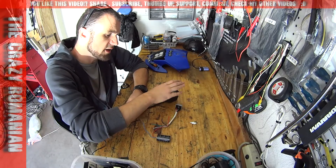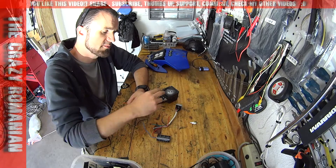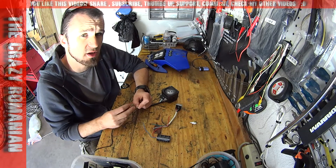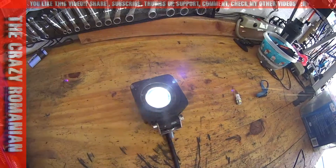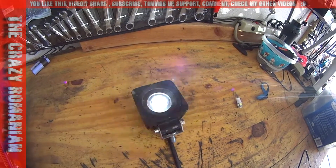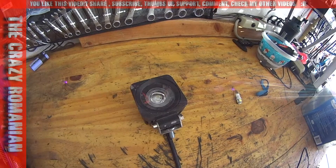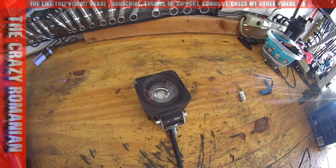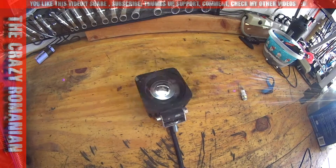Hooking up the LED light directly to an AC source can not only burn the LED light but also create problems in the source — on a motorcycle this can cause damage. Not to mention you're going to have a flicker. You can see the flicker on the LED light right now — it's connected directly to the source. I would strongly advise not to do so. A lot of people plug these things in and see their LED lights work on the motorcycle, but that could create a lot of problems, so you have to rectify it properly.